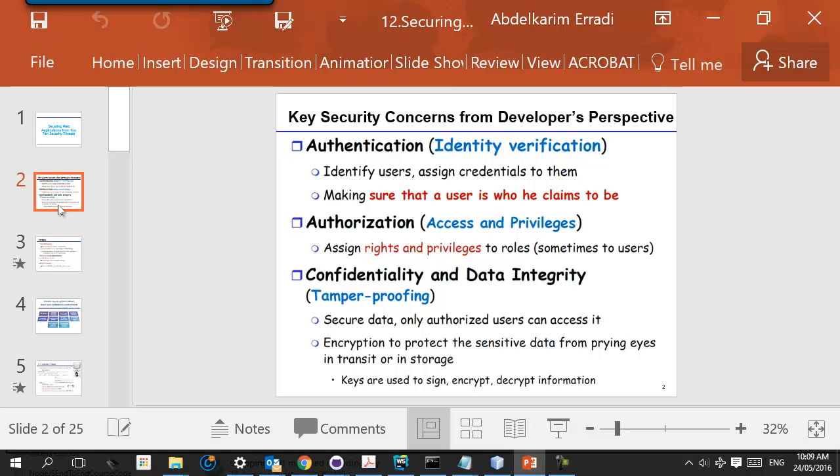So for example, Banner does not manage every individual, saying, oh, this is Fatima, this is what she can do. That's not how it works. When Fatima logs in, oh, Fatima is a student. So let me give her all the privileges associated with student. Or if a teacher authenticates and comes in, and we know the role of this individual, they are an instructor, then the system will give them all the privileges associated with instructors.